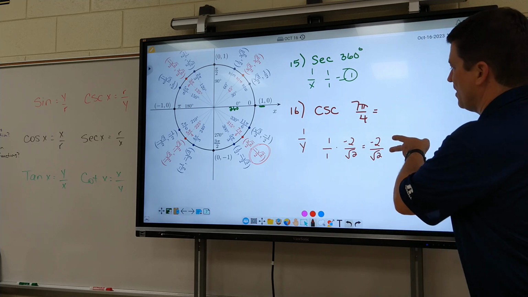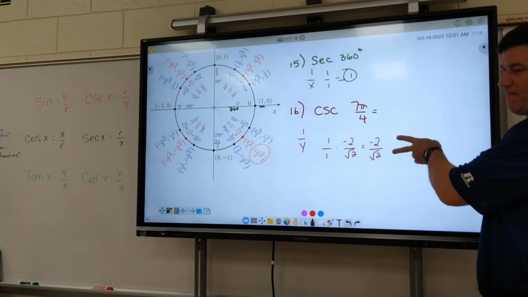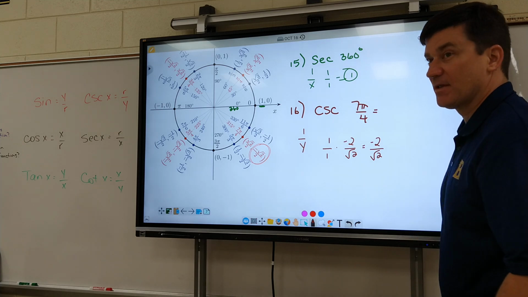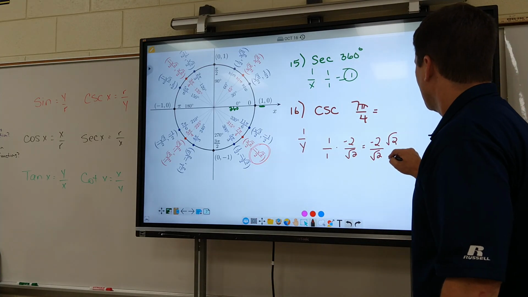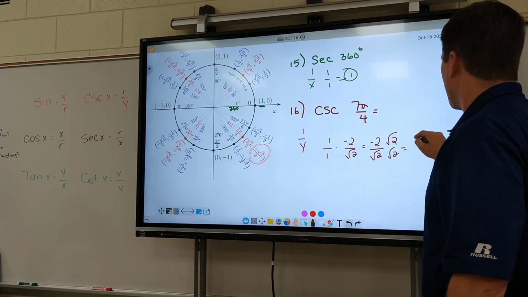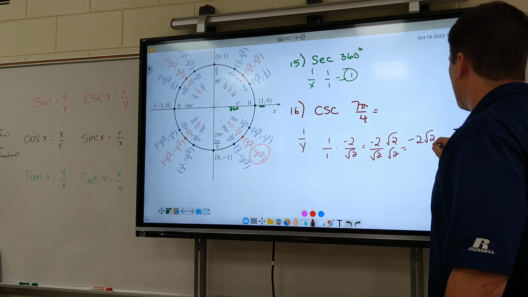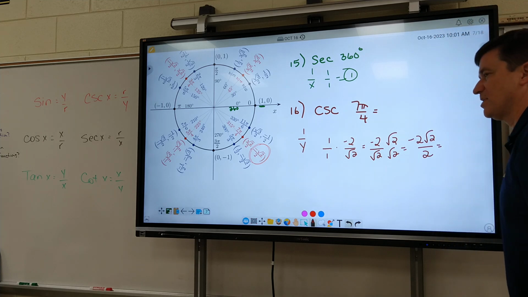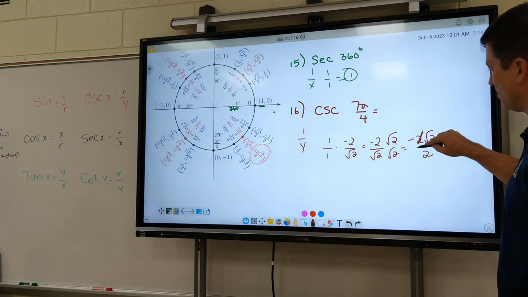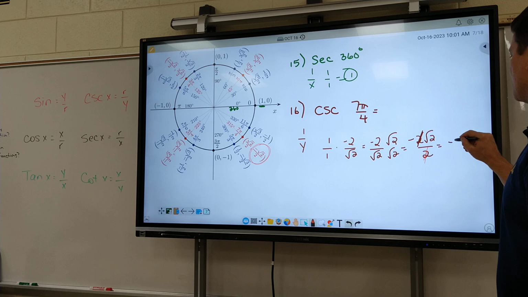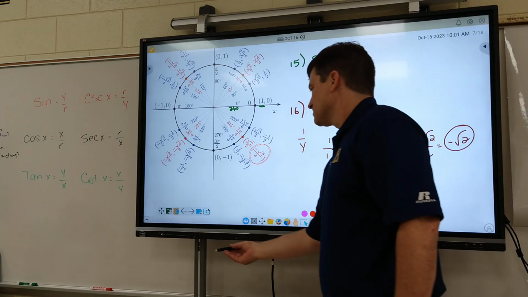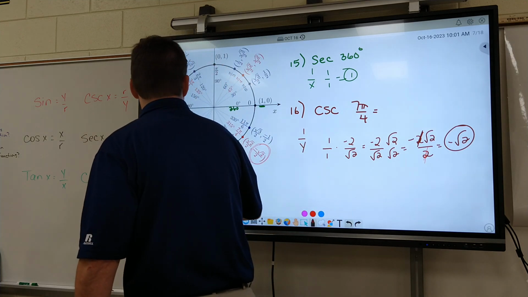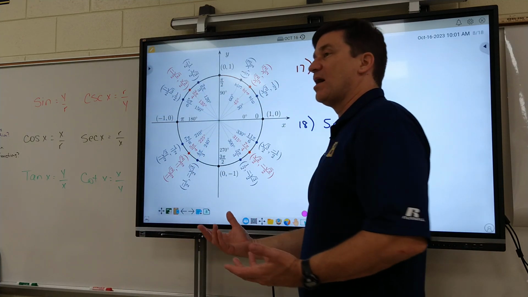Laney, can I leave it like this? How do I fix it? I do what? Square root. Okay. All right, so up top I got negative 2 and root 2. On the bottom I got just a plain 2. What's the last step? Reduce. Answer's just negative root 2 on that one. All right, so I will help you do 17 and 18, then I'll let y'all do the right column by yourself in a minute.